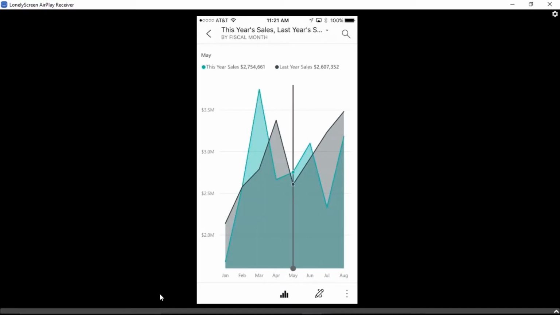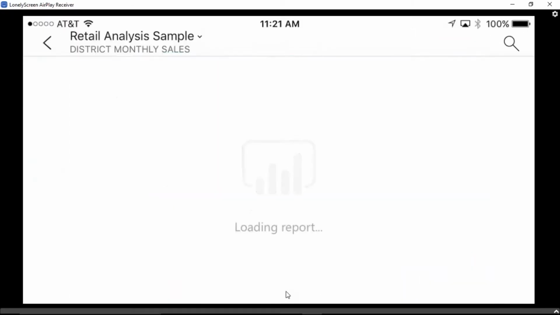You can go to any of the values. You'll notice whenever I select a value here, on the very top it's displaying what those values are. You can also drill into the deeper report. Right now we're just looking at one of the dashboard tiles, but if we wanted to drill into the deeper report, you can select what looks like the little bar chart here on the bottom. If you select that, that's going to drill into the actual report.